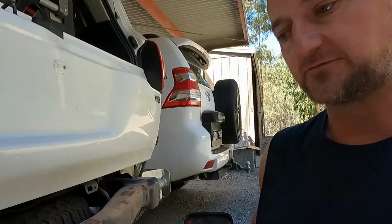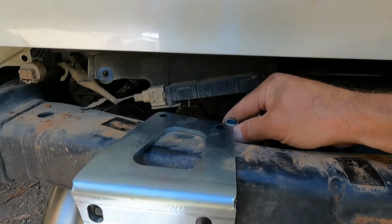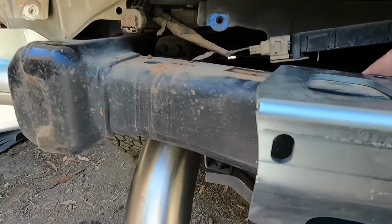To fit this bracket here for the catch, there's two bolts, probably M12 or M10. There's also some little bits of pipe that go in the back there to space it out. So I will slip them in the back there, put the bolts and nuts through them. Again, I'm just going to nip those up, making sure that 425 is right. I just went from the edge of the plate there to the front of the hole here, on the angle. I think it's pretty close, yeah.